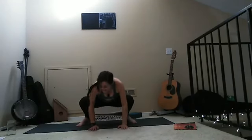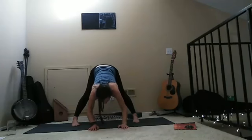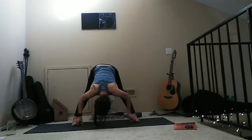Inhale to lift your left hand up, get as big through your left side as you can by reaching to the right. Take 1 more big inhale to open up that side body. And exhale to drop the hand down. Inhale to lift your hips, twist your heels out to arrive. And exhale to surrender into your wide leg forward fold.